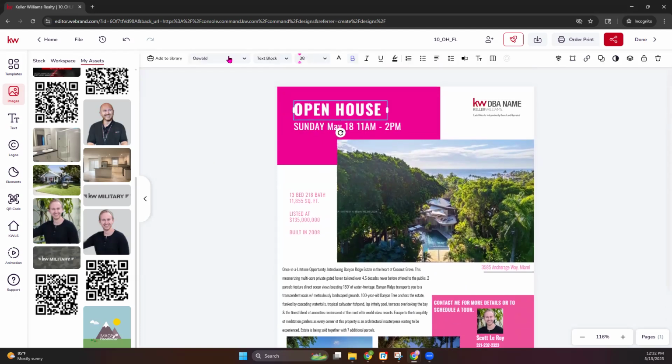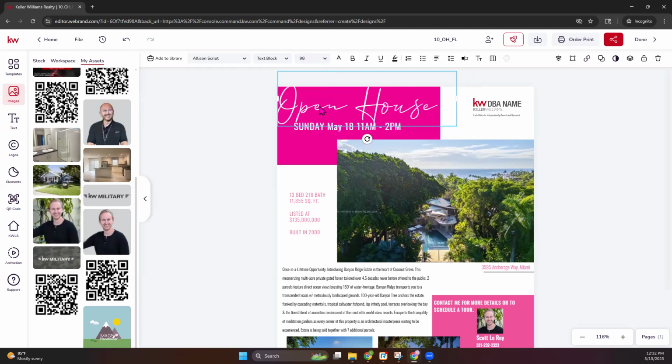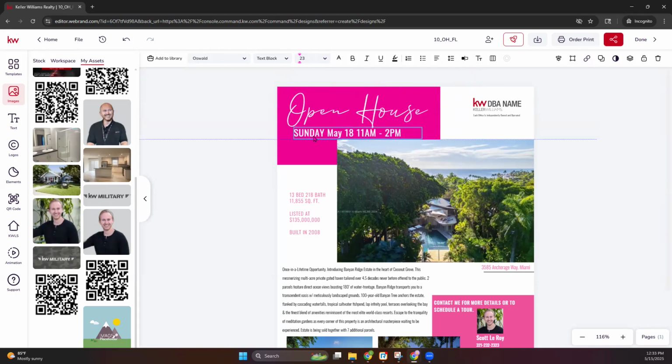You can also change your font. Say we didn't want it all capitals because it looked a little weird. We can make this bigger now that we've adjusted the font. Too big. So you guys can totally adjust these however you'd like. That is going to be optional, okay? So let's say we're done with this. Let's move this down just a tad.